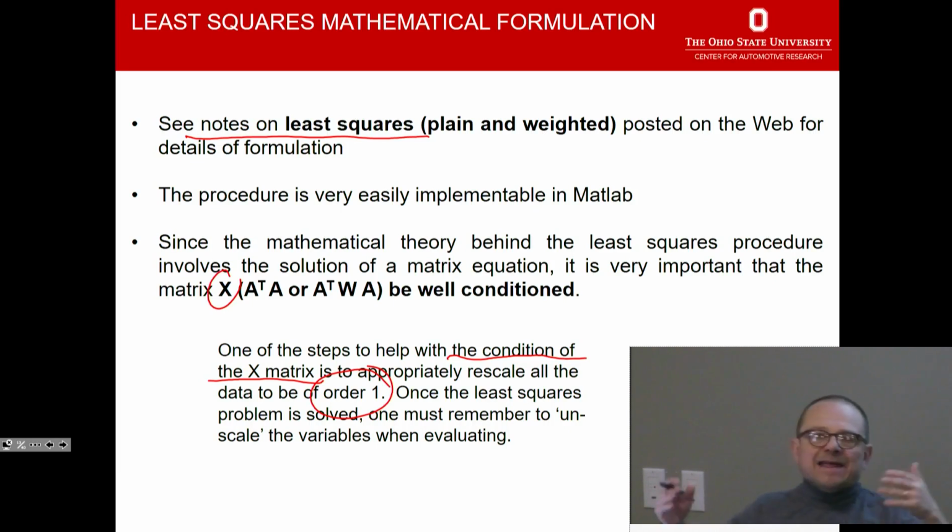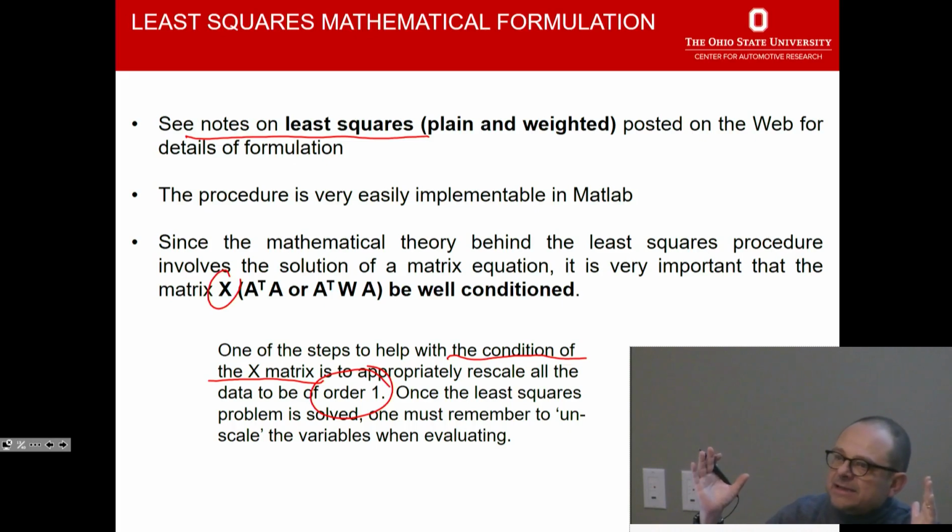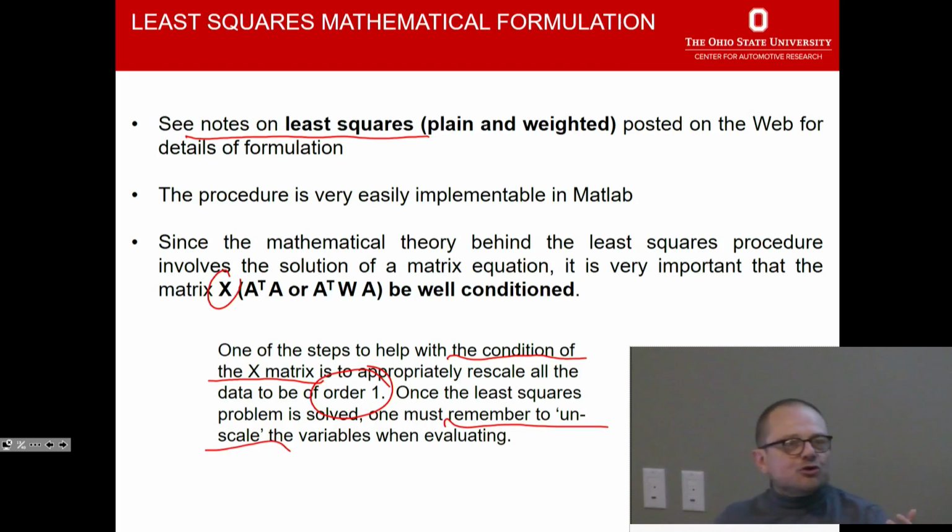Then I will take other variables that I have, engine power, for example, divide everything by the maximum power, so again, I have numbers between 0 and 1. When you are scaling things so that each variable ends up being represented in the range 0 to 1, you are reducing to a minimum the problem of numerical ill-conditioning caused by improper scaling. Of course, at the end, when you're finished, you're going to have to unscale the variables, but that's the easy part.